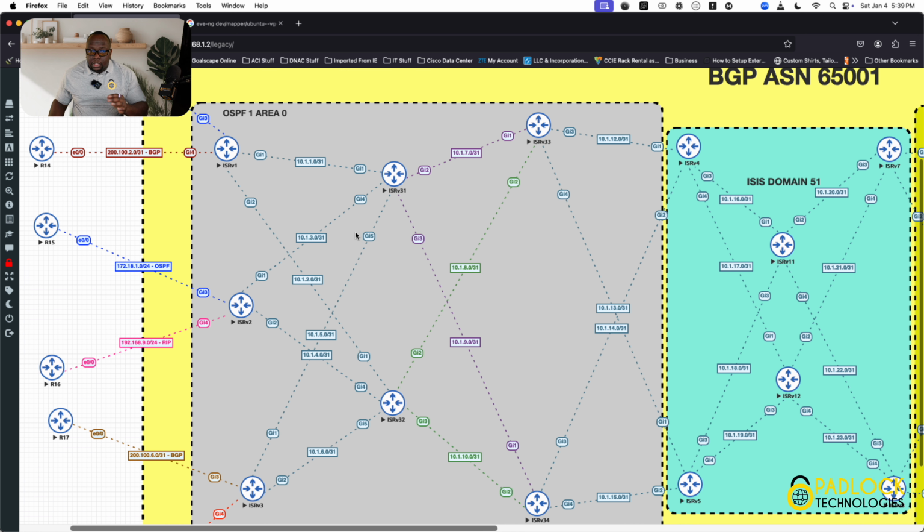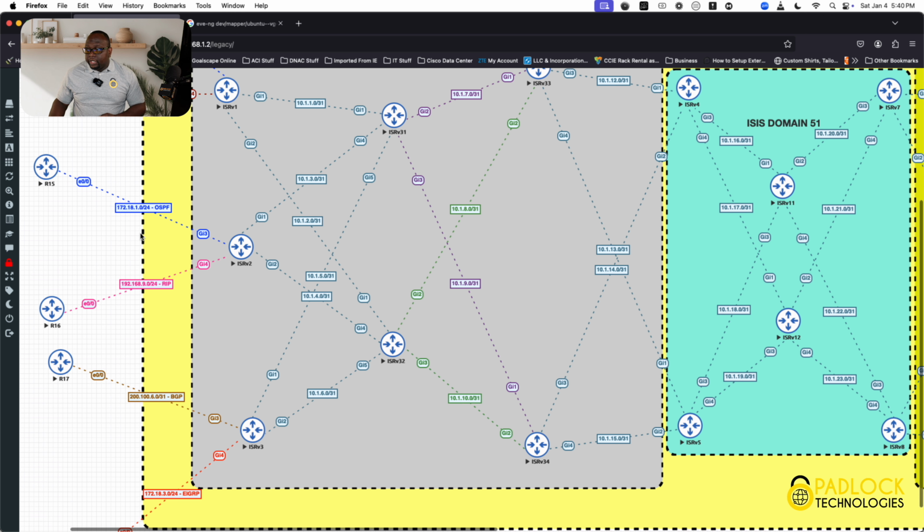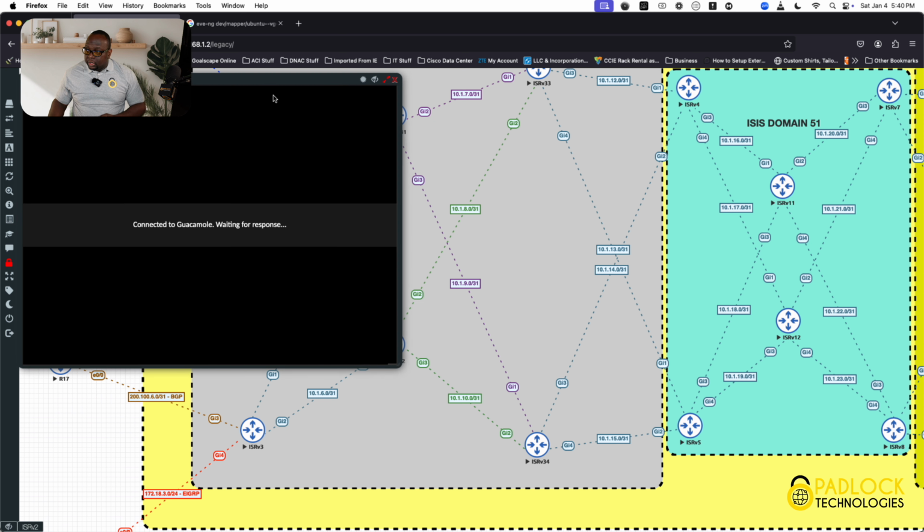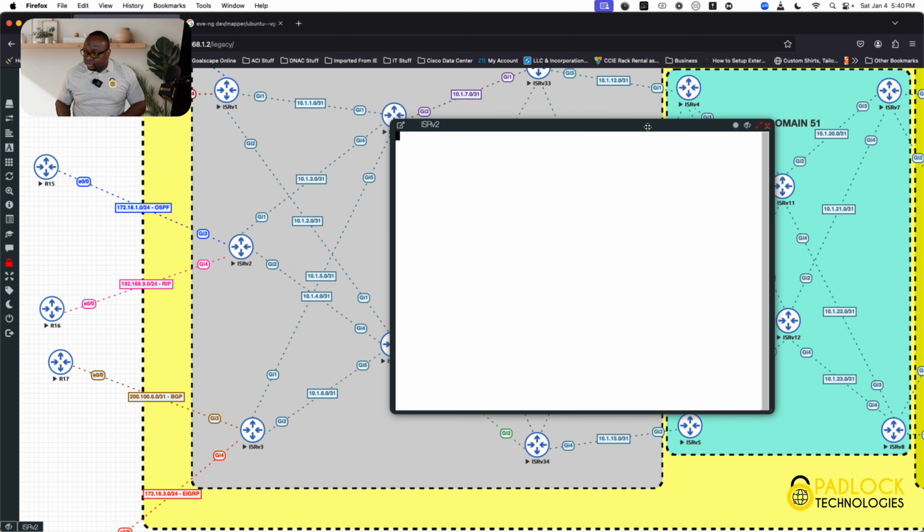Now, I do have some other things. I don't just do BGP as the PE to CE connection. Most service providers will not let you do OSPF, RIP, ISIS, or EIGRP as your PE to CE connection. They usually strictly force you to do BGP because you can do so much with BGP. So they rarely allow you to run an IGP on the PE to CE link. But I do it here for practice. I didn't do the RIP one; I did EIGRP and OSPF. So we go to ISR2 here. Let me slide this over so you guys can see it.